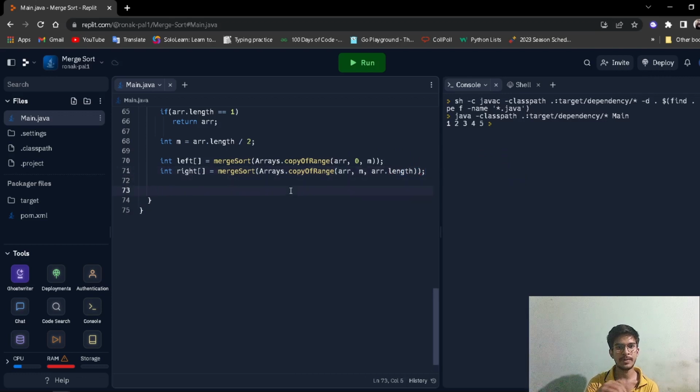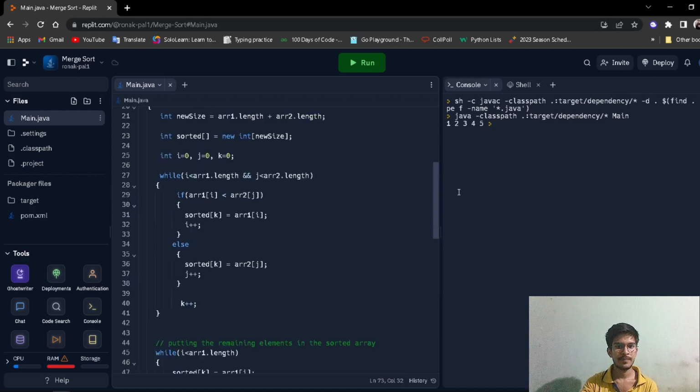That means from 0 to the middle element for the left, and from the middle to the last element for the right. Now we return merge, the merged list of left and right.